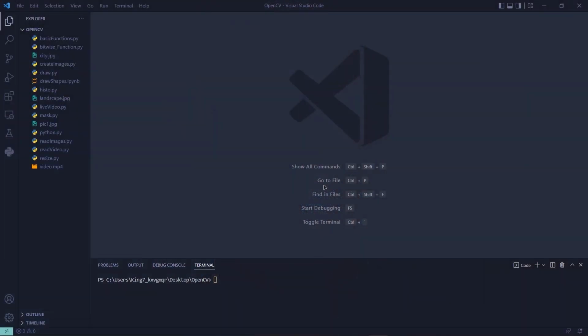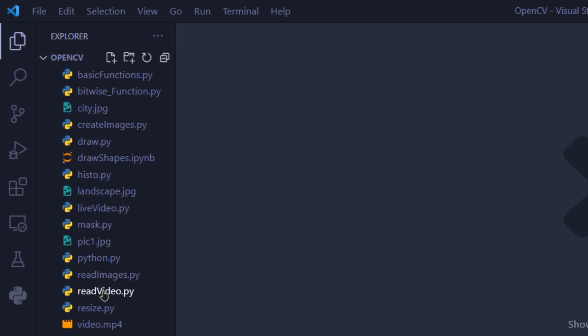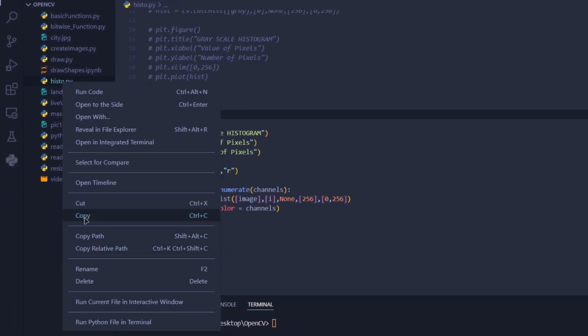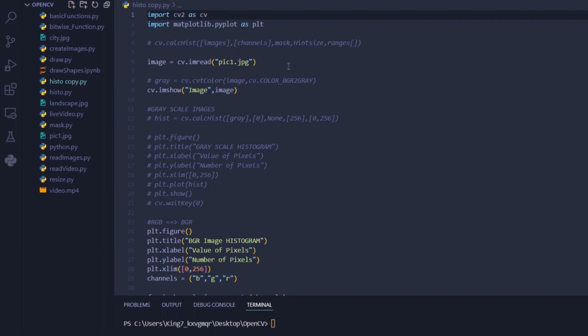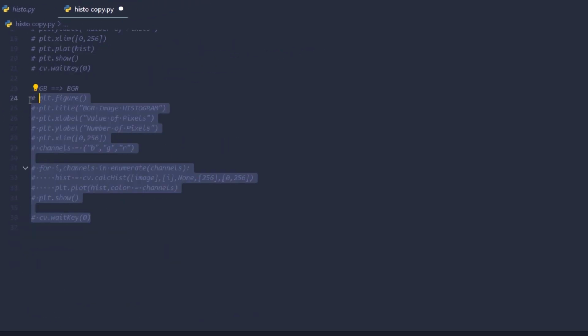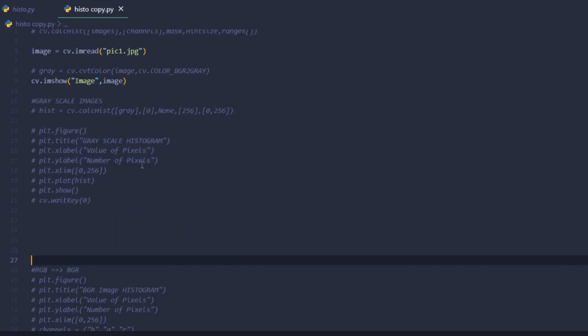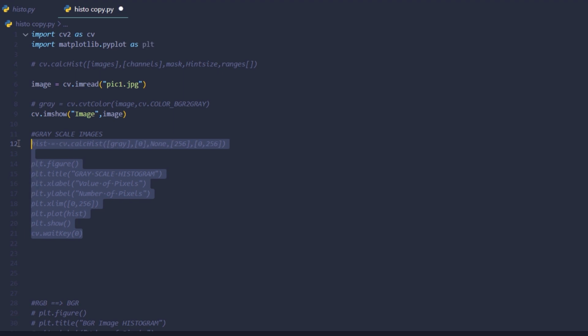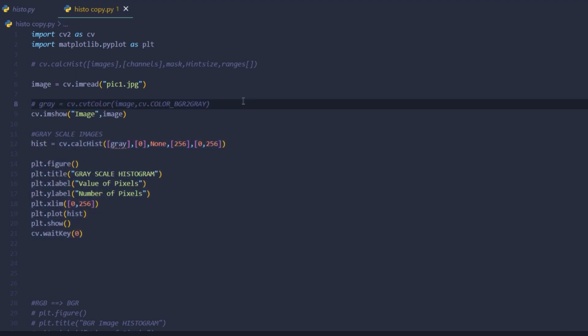Now that we have learned how to create masks, we are going to revisit the histogram section and learn how to make masked histograms. So I'm not going to create a new file, I'm just going to duplicate this one. And in here I'm simply going to comment out all of this section and add some space in it so it doesn't become too congested. After that I'm going to uncomment all of this section, and comment this section as well.